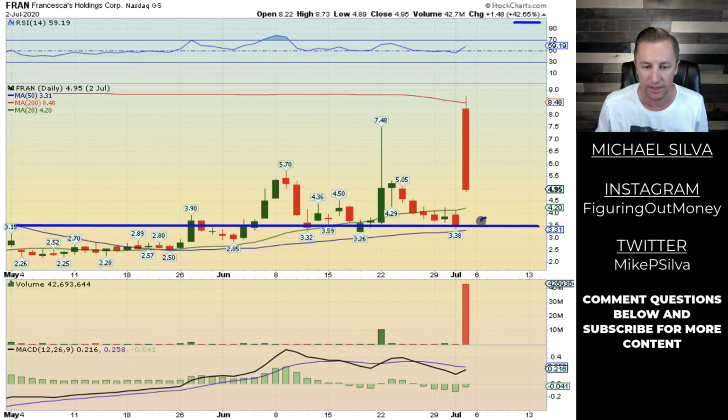By buying shares at this point, it would offer up a good risk versus reward trade, allowing you to have a tight stop loss so you don't risk all that much money to potentially see a nice upward move. You'd be risking a little bit to potentially earn a lot of it.